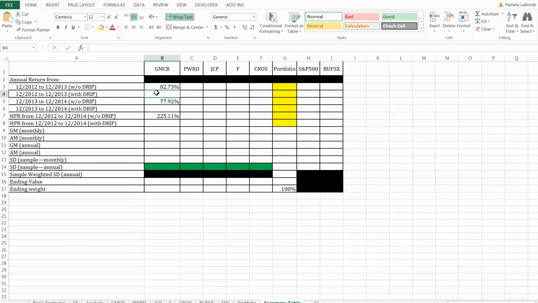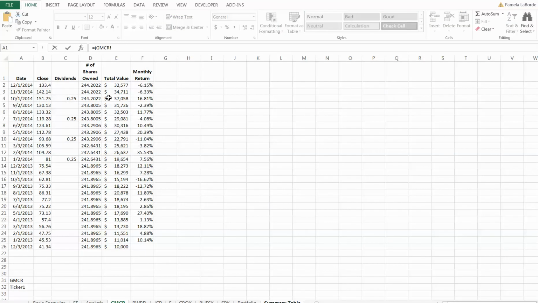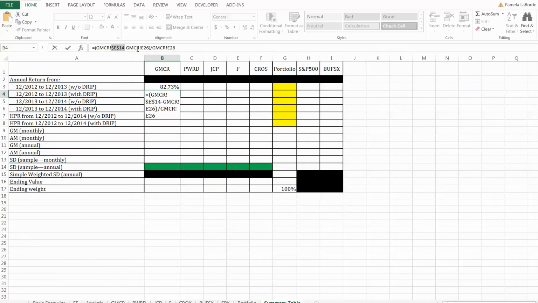So start my formula, pop over to Green Mountain. The first year will be from 12/12 to 12/13. So I'm going to work with this cell and this cell. So the 18,273 minus the 10,000 divided by the 10,000. Make these absolute references.